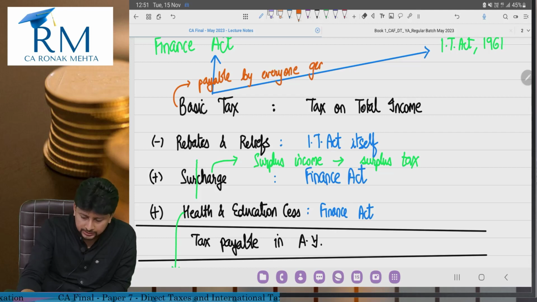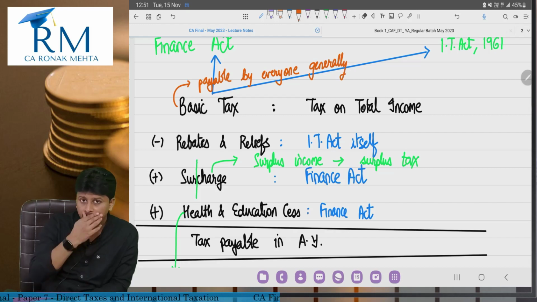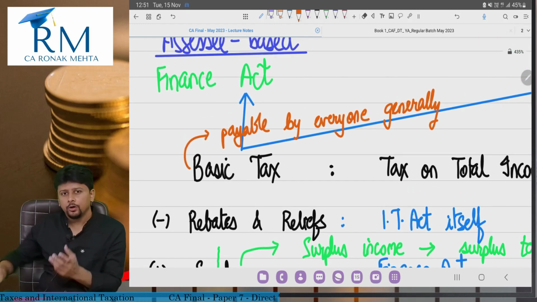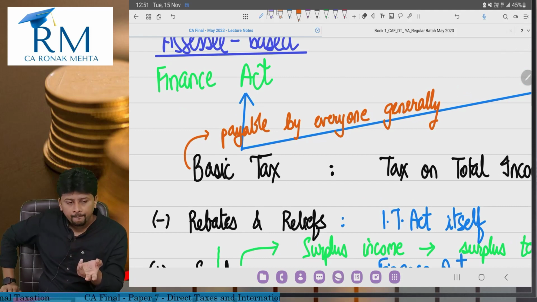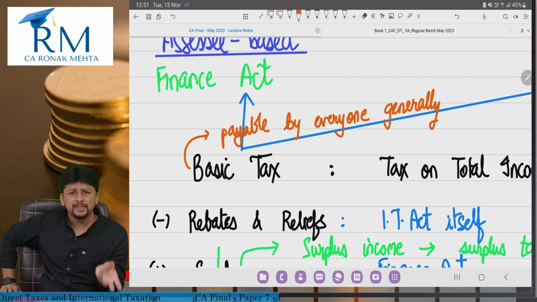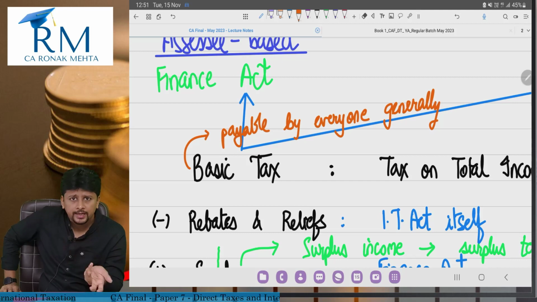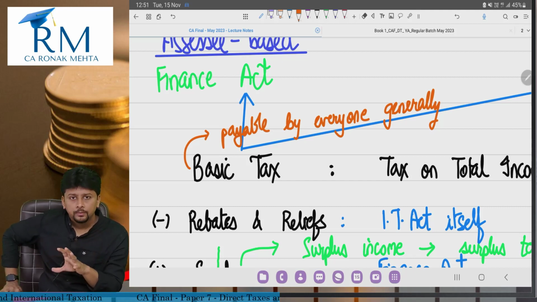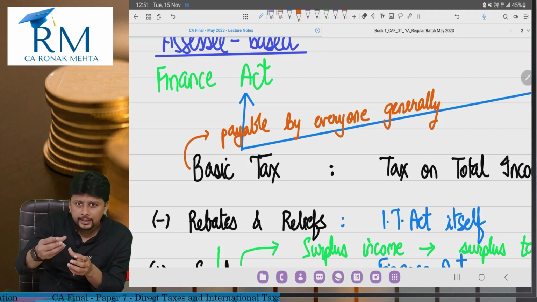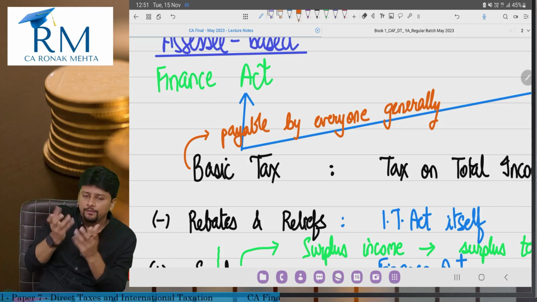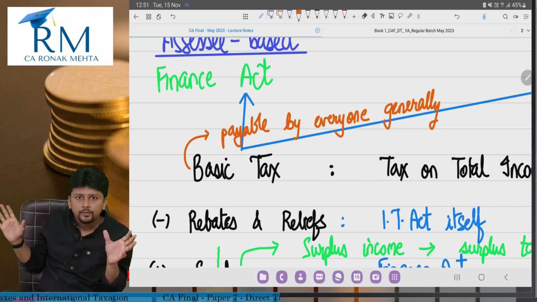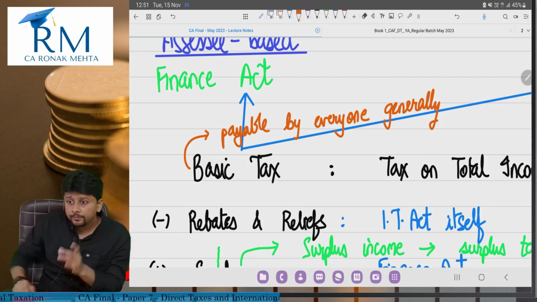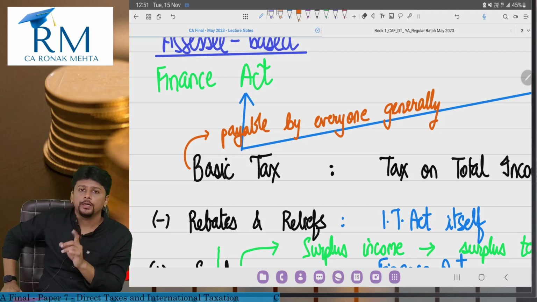Whether you earn extraordinary income or regular normal income, basic tax is something that is payable by everyone. Again, I'll be a bit cautious here. Generally speaking, why am I saying generally? We all know that there is a concept of basic exemption limit. So if your total income is up to the basic exemption limit, you're not supposed to pay basic tax also. So paying everything else does not arise. So generally speaking, I'm saying total income is above the basic exemption limit. How much above? A little bit, or running into crores. Whether you earn super duper level of incomes or normal incomes, basic tax is what you are going to pay.